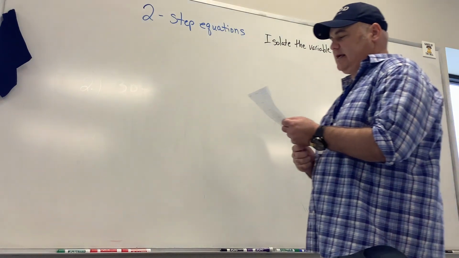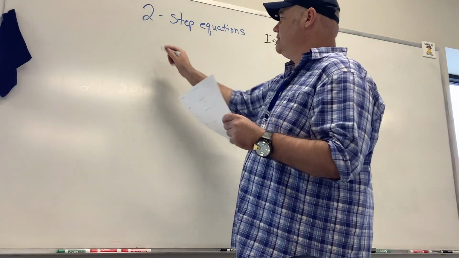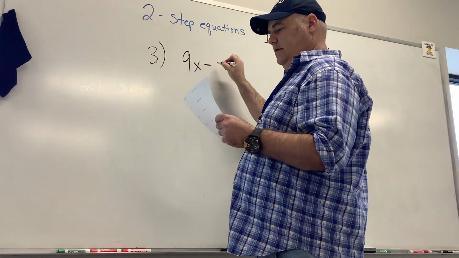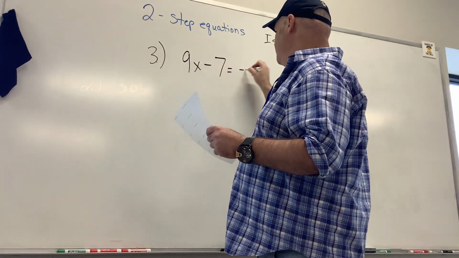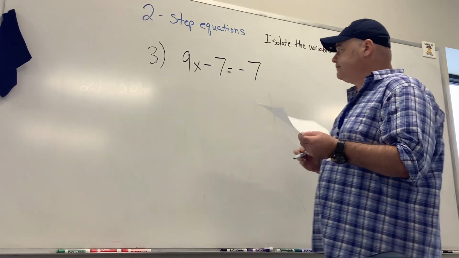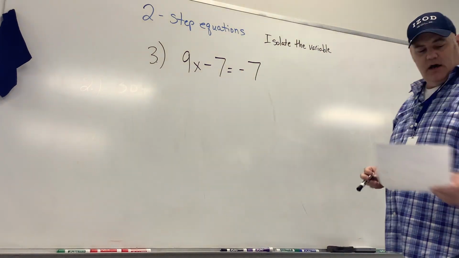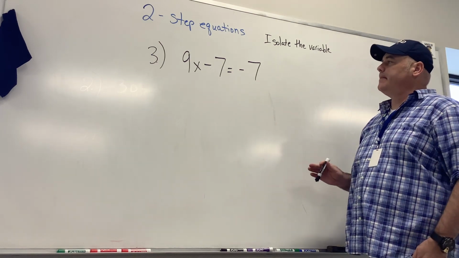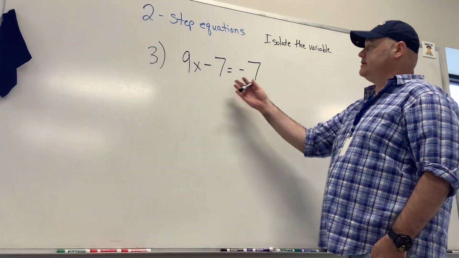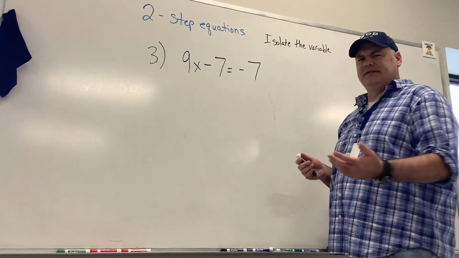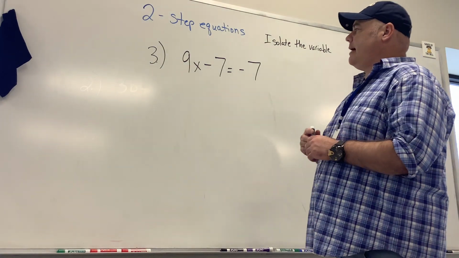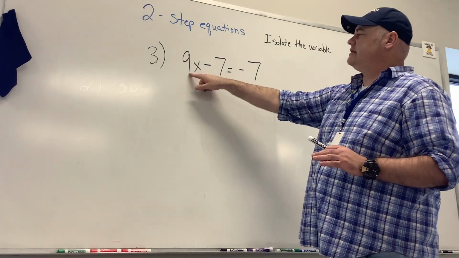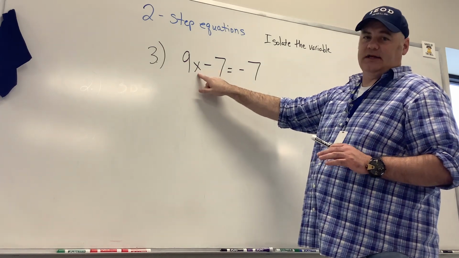Let's look at this one, it's actually a little bit simpler, okay? This is actually number 3. For one, it looks nicer because there's no fraction. Also, what's nice is the variable's already on the left side. But there is gonna be a wrinkle on this one. Math always does that, it seems like. But let's see what happens, okay? So in this case, I need to get rid of this 7 and this 9. I gotta isolate this x, okay?